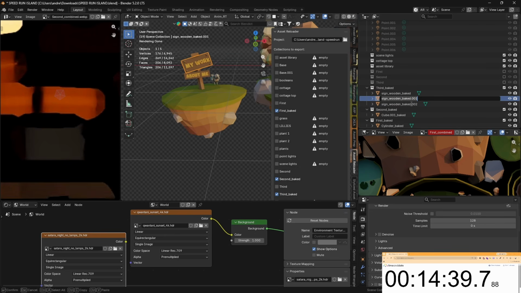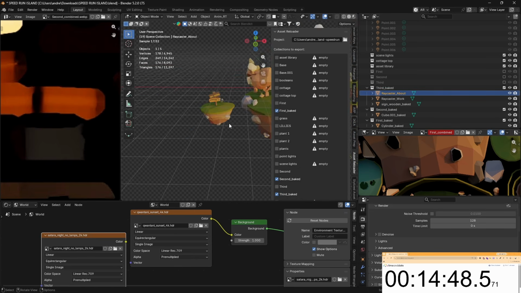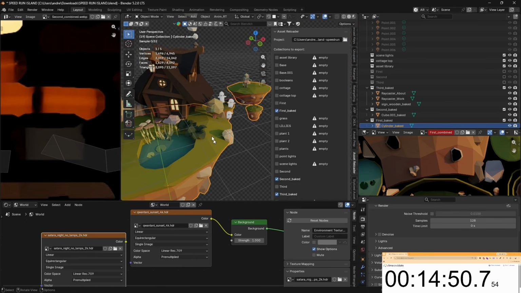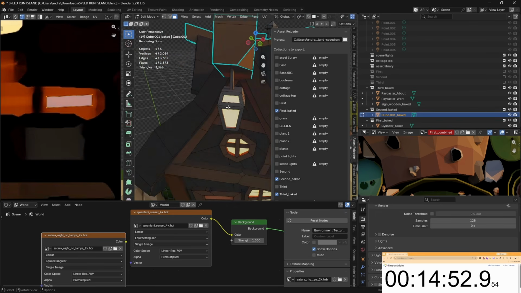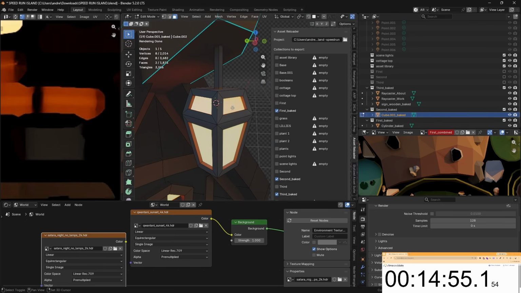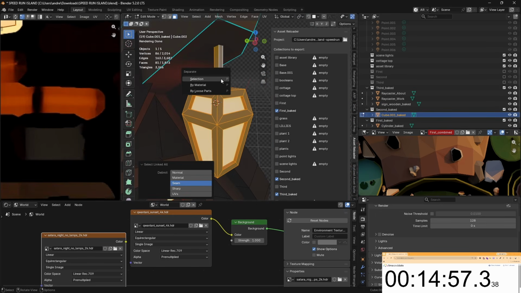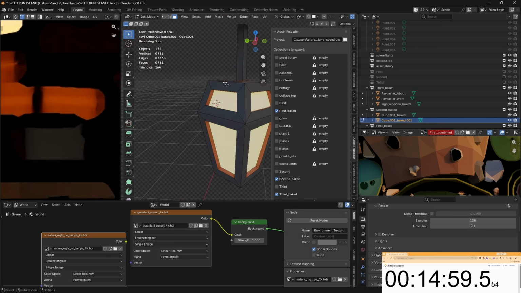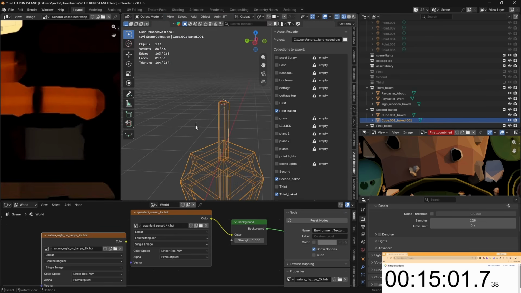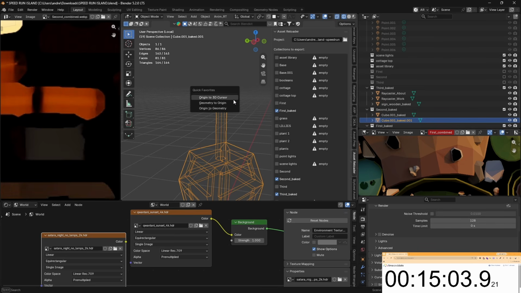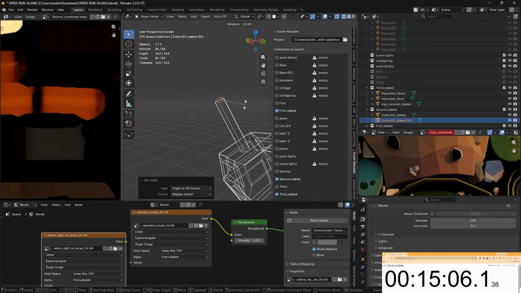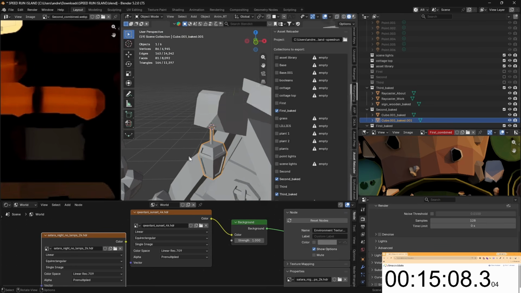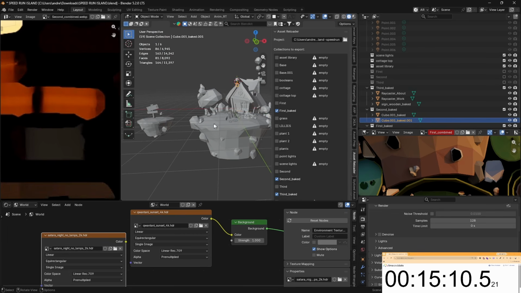Let's see. I'll just call this Raycaster work, and I guess I'll call this Raycaster about. Cool. And yeah, I guess we can add some other interactivity here. So I'm going to probably select this, Control L, P separated by selection. Let's go into local view here and just select the top over here, Shift S cursor to selected, Q origin to 3D cursor. Cool. Now it swings from over here. But we can always come back and add interactivity later.